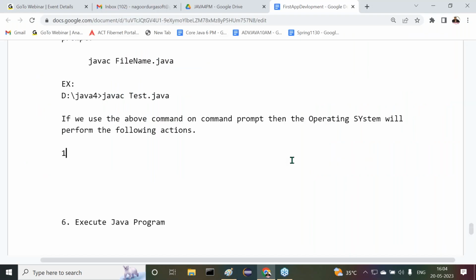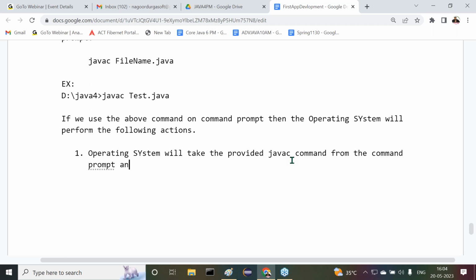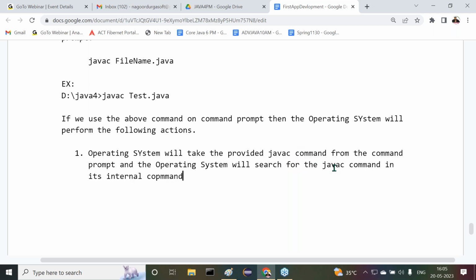Point number one: the operating system will take the provided Java command from the command prompt, and the operating system will search for the Java command in its internal commands list, under the locations referred by the path environment variable.